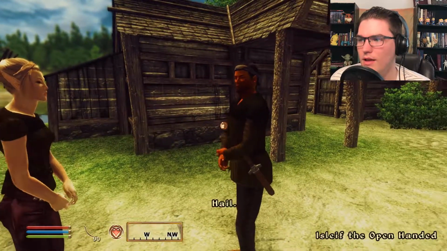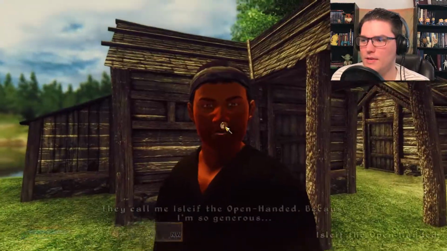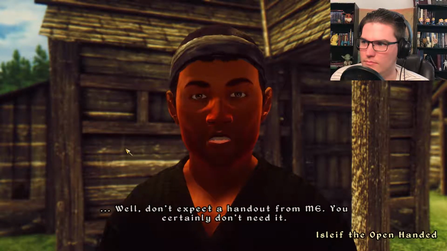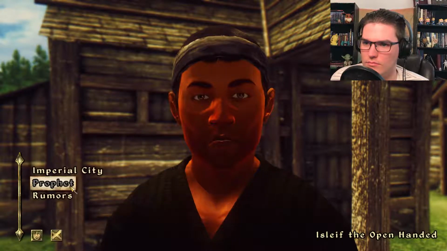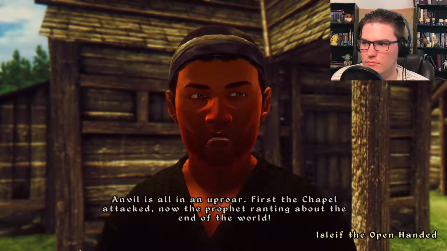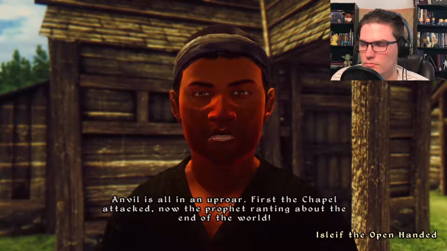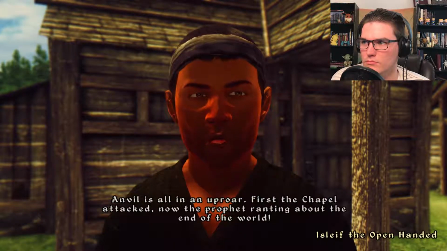Be seeing you. She coughs at him. Me. Well, don't expect a handout from me. You certainly don't need it. I do. Anvil is all in an uproar. First, the chapel attacked. Now the prophet ranting about the end of the world.